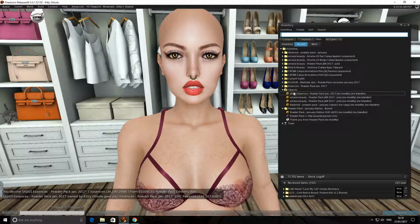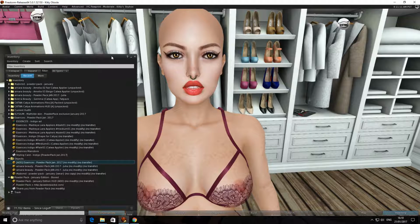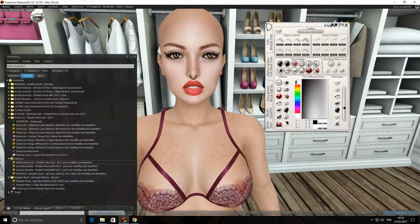Okay, so Essences Powder Pack, Jan 2017, so we've got Lara Appliers Dark, Medium and Pale Indigo. There's a shape as well. Dark, Medium and Pale Catwa Applier. So before we do any of that, what I'm going to do is I'm going to go in here and reluctantly clean my face.